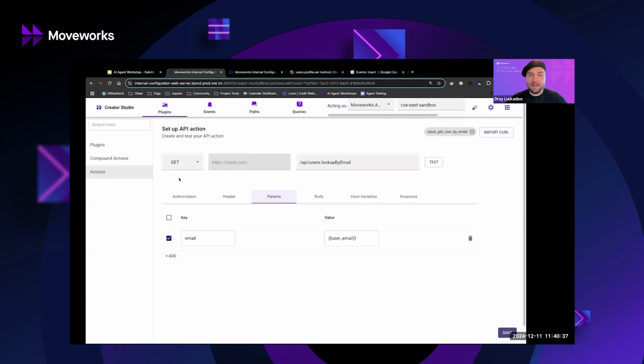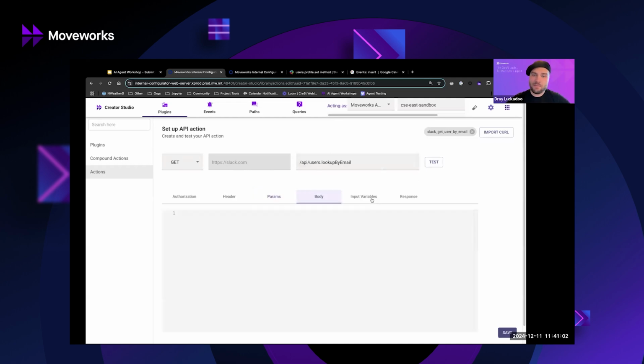Okay, so then I'm not going to go through all the actions, but I do want to go through one just to sort of talk about what this looks like to set up. Here is the lookup user by email Slack action that we have configured. This action is going to leverage our Slack instance. It's going to go ahead and pass an email address as a parameter because we know the email address of the end user, and we want to just look that up to get their user ID.